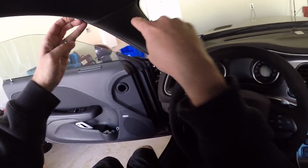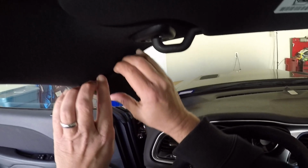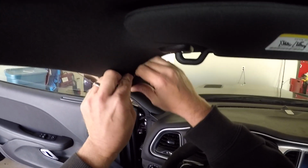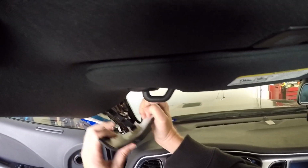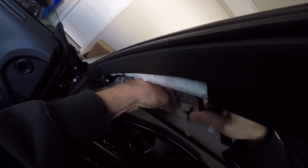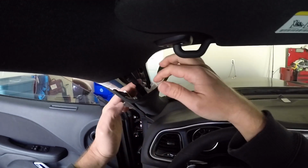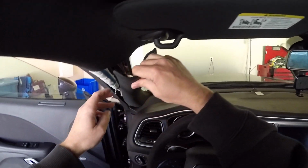First, you have to start with these A-pillars, and then these little side pieces, and then you can take that off. So let's go ahead, and these are pretty straightforward. Just comes out just like that. There is a little clip right here. So there's a little push thing here. You push that, that slides right out. And that just kind of holds this together in case this airbag goes. This doesn't just fly out. That'll hold it up here.